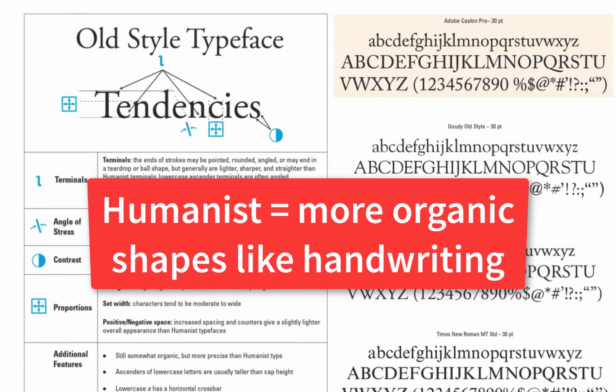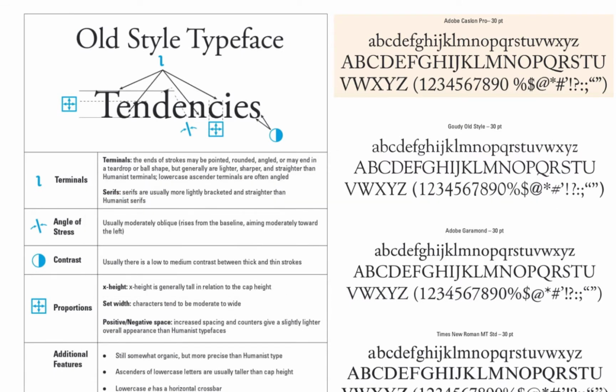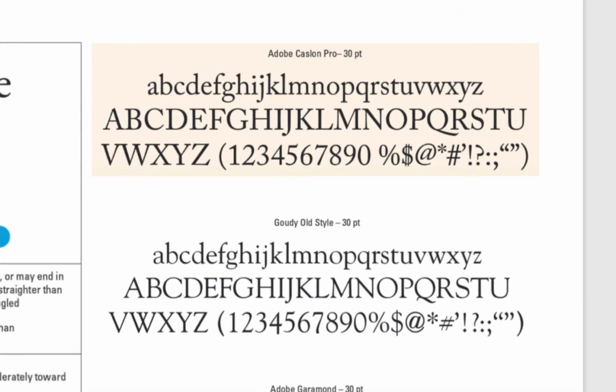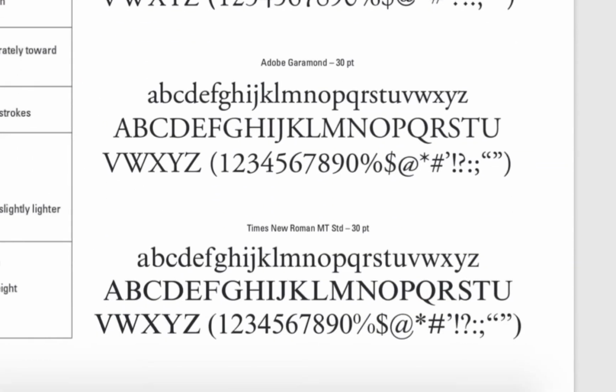So moving on from here, we have old style. And in old style, you'll see a lot of familiar fonts. You'll see a Caslon, Goudy, Garamond, Times New Roman, and sometimes you'll see names in front of them like Adobe because these are revival fonts. They were original fonts done hundreds of years ago, but they were redone by Adobe and different type foundries that bring back styles. Just like you could have styles of beer from the 1500s in Germany and they bring them back now. It's the same kind of thing with fonts.